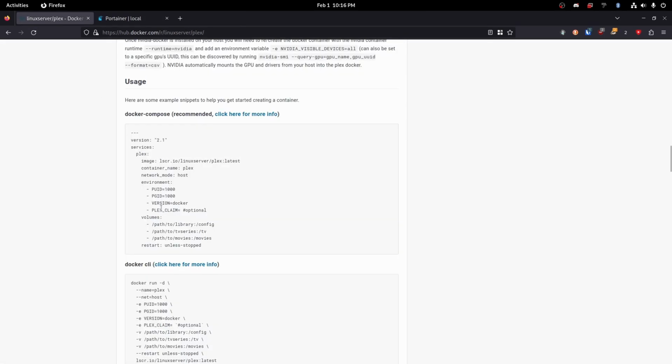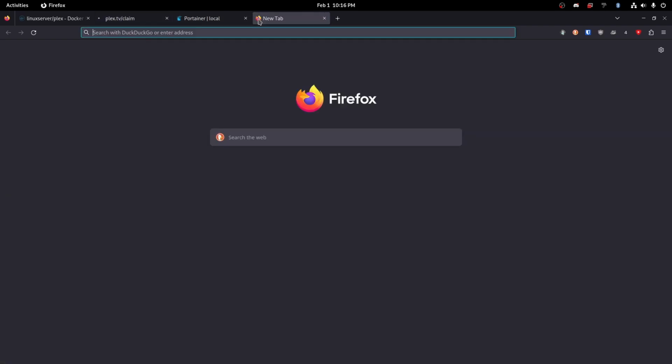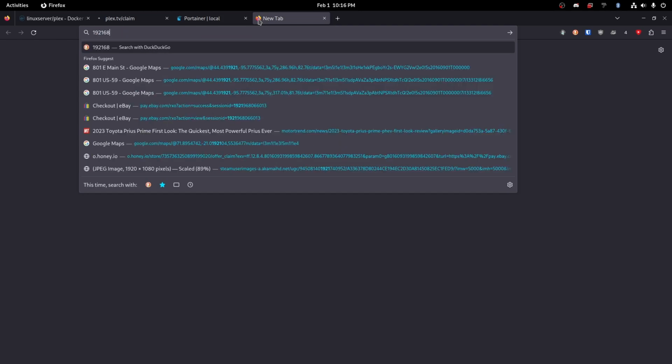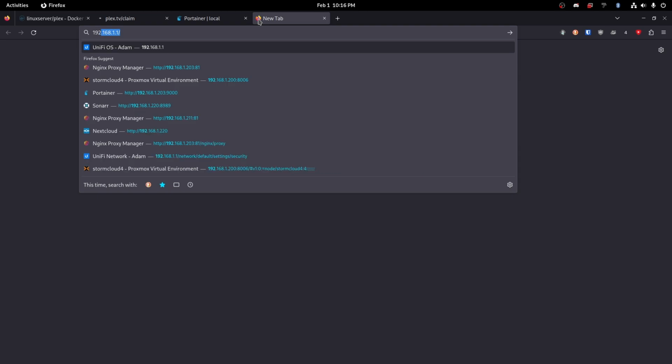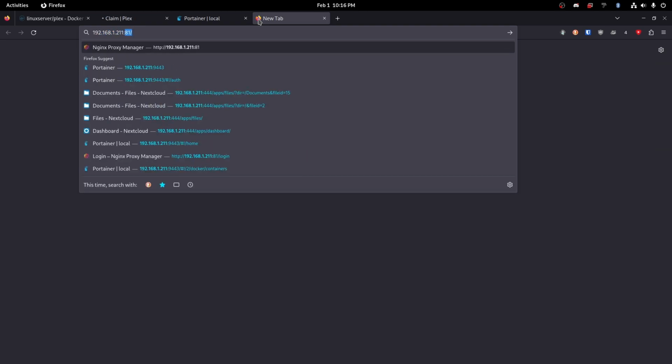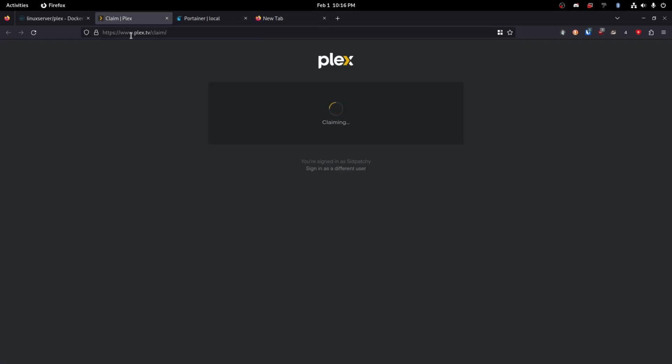and then we will need to do a Plex claim. So let's scroll down to find Plex claim. So we'll just go to plex.tv/claim. This is if you want it to be on an account. If you just want to be able to go to the machine's IP, like this, 192.168.1.211, and then it would be 32400, I think, then you wouldn't need to do this, but I like being able to access it from anywhere.